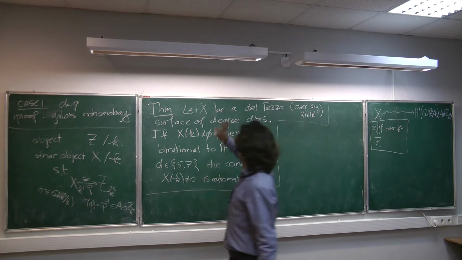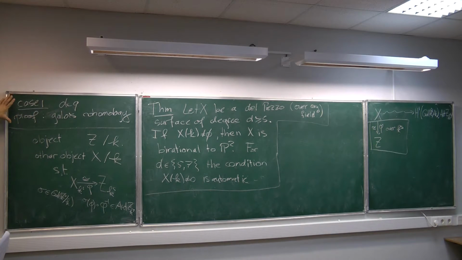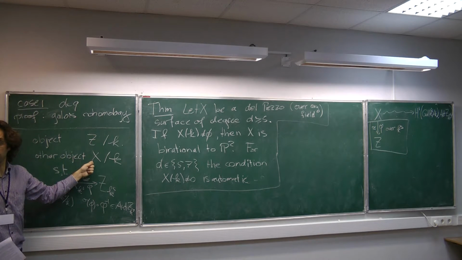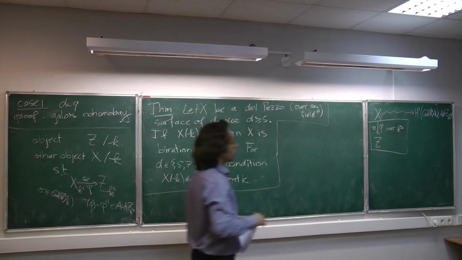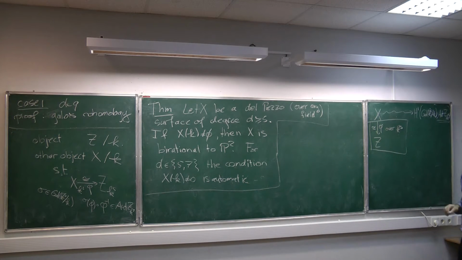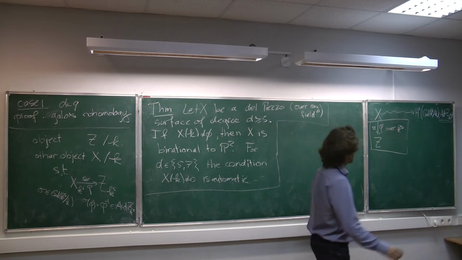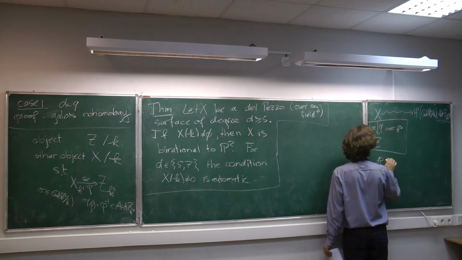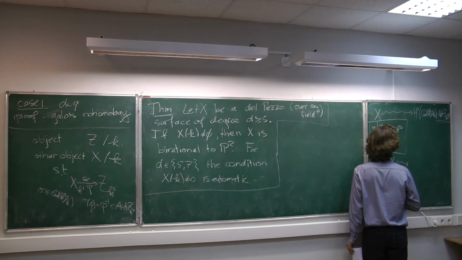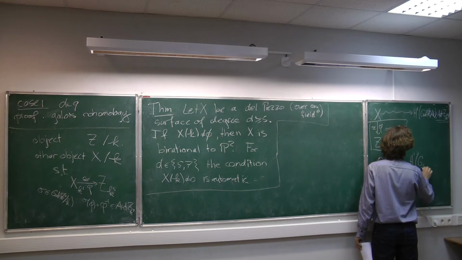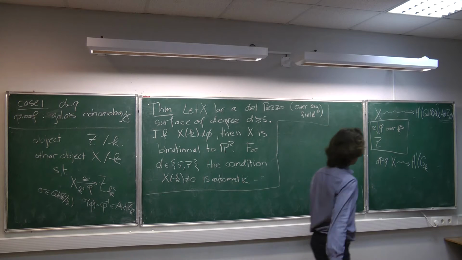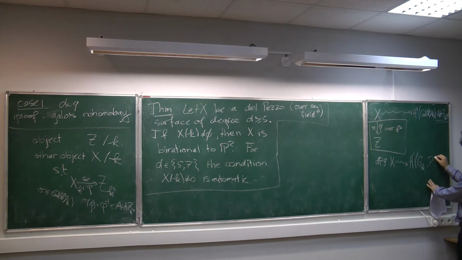So if we go back to our situation, we have a del Pezzo surface of degree 9, which over a separable closure becomes isomorphic to P2. So our Z is P2, and our X is our del Pezzo surface. In general, what is the automorphism group of P2? That's PGL2. Oh yeah, PGL3. Very true. Thank you. So our del Pezzo surface of degree 9, X, gives an element in the H1 of the absolute Galois group, the Galois group of the separable closure, with values in PGL3 of Ks.